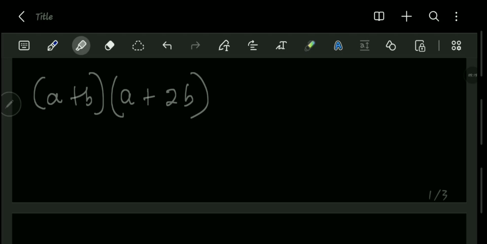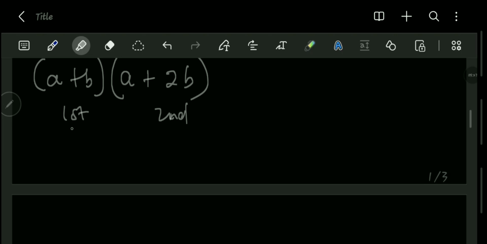Pay attention. What you are to do is you are to pick the terms one by one. I want to use this bracket to expand the second one. This is the first bracket, this is the second bracket, right? So I want to use the first bracket now, what is inside here, to expand the second one. What I'm doing basically is I will pick the first term here in the bracket, a, are you seeing that, into everything here, a plus 2b.